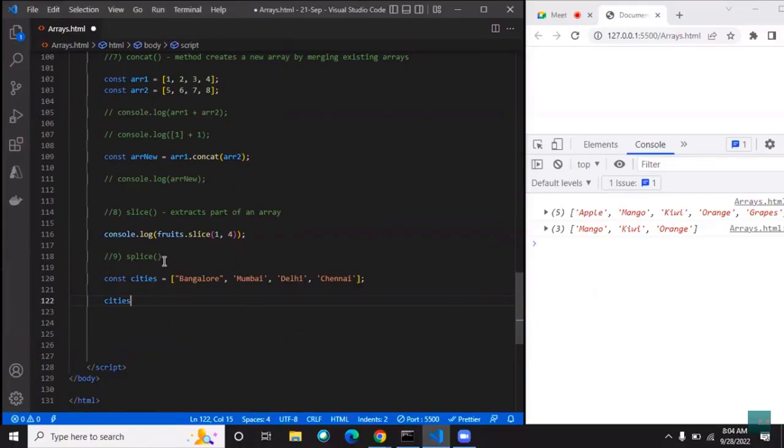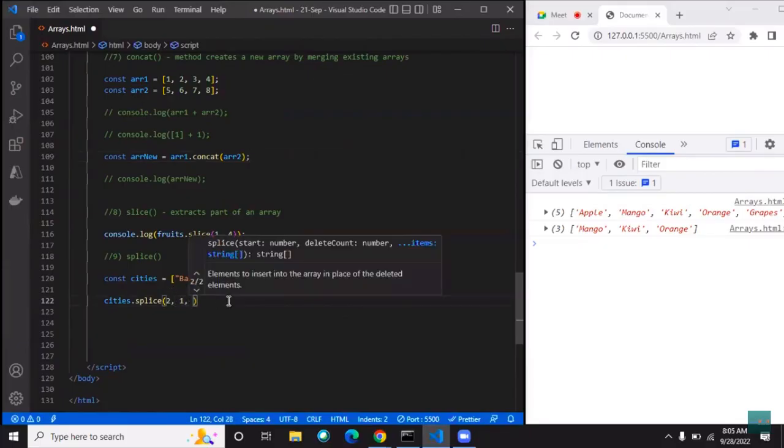So cities dot splice. From which index do you want to add? 0, 1, 2. In between Mumbai and Delhi, so from second index. The next argument is how many elements you want to delete. If you want to delete Delhi, you can delete it.